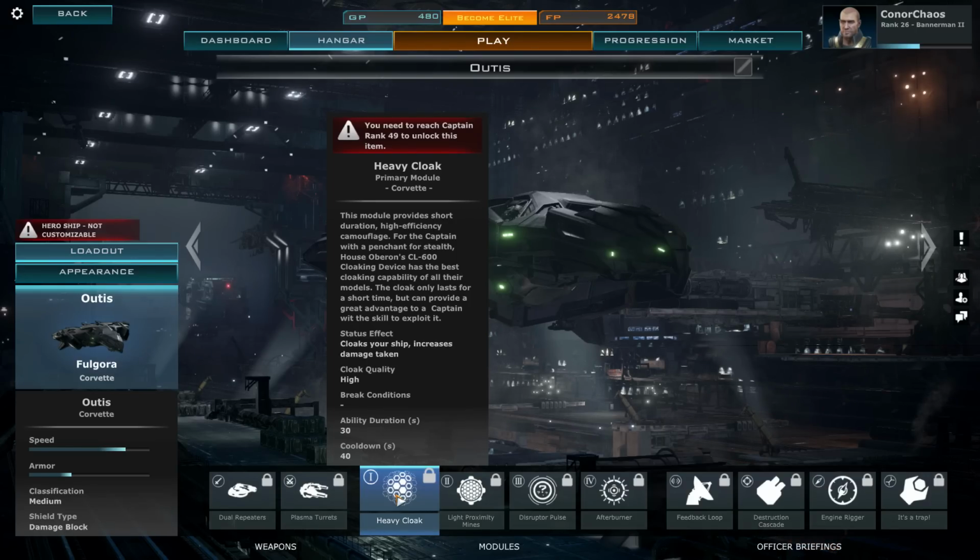So on to the modules. The first module slot is taken up with a Heavy Cloak. And I'm going to read this a little bit because cloaking is not really what I go for in any ship, whether it be the artillery cruisers or the corvettes. This module provides a short duration, high efficiency camouflage. For the captain with a penchant for stealth, House Oberon CL600 cloaking device has the best cloaking capability of all their other models. The cloak only lasts for a short time, but can provide a great advantage to a captain with the skill to use it.